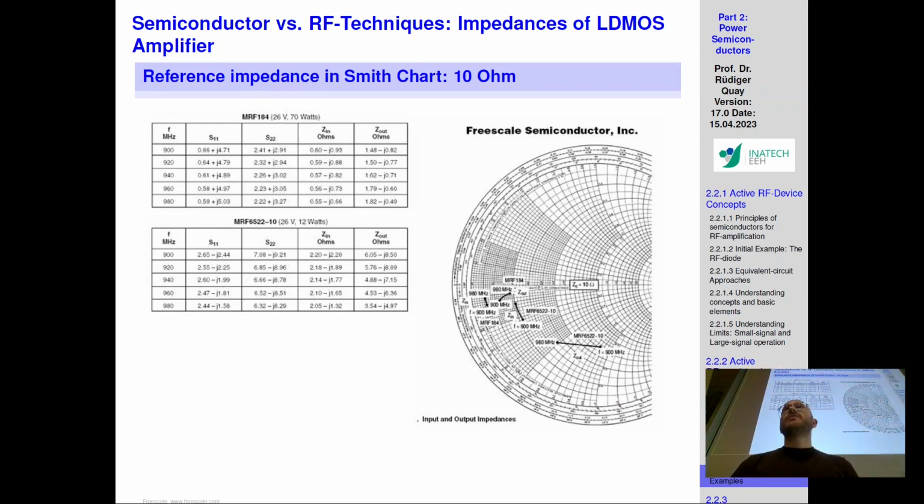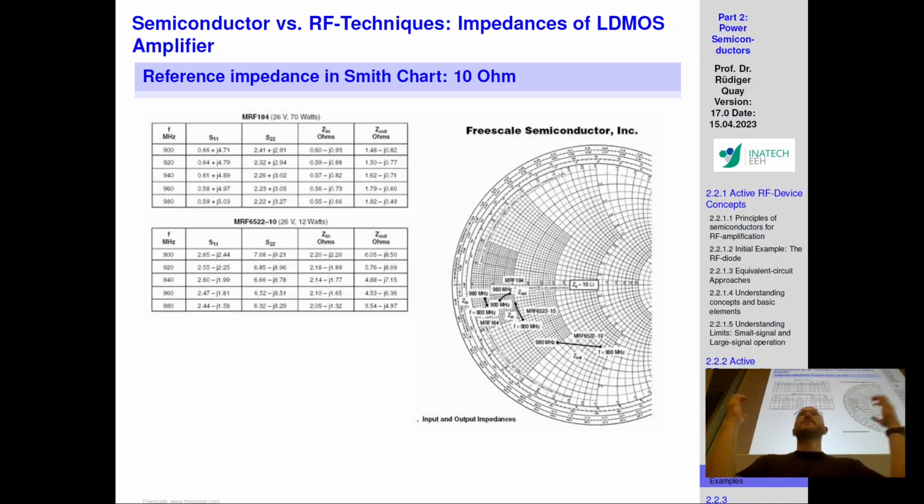You can take it at 10, you can take it at 1,000, whatever the system you're operating in. It's usually 50 ohm that is taken because 50 ohm is the standardized norm everybody agreed upon as the medium where we operate. If you buy a component from producer A, and a component from producer B, and the component from producer A is a mixer, and you want this mixer to attach to your amplifier, you want them to be matched to the same impedance, and usually people agreed it should be 50 ohm.